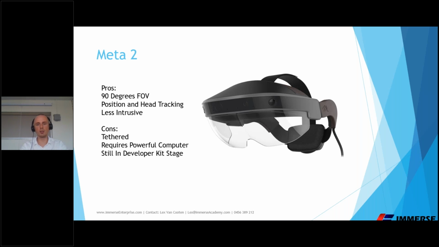A competitor to the Microsoft HoloLens is the Meta. They have now released the Meta 2, and this is another augmented reality device. The benefit being that it is a 90 degrees field of view rather than your 40 degrees. One of the downsides though is the pixel density is not as detailed as what you will get with your Microsoft HoloLens. So it seems a little bit pixelated when you view it through the Meta 2. Still another great device though.